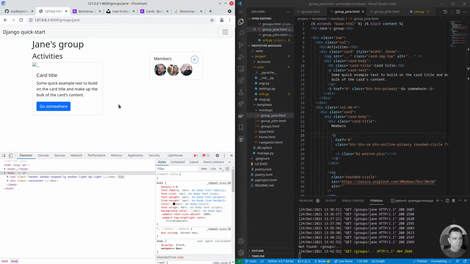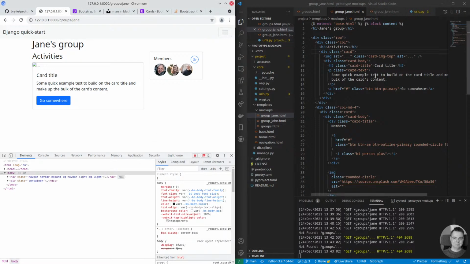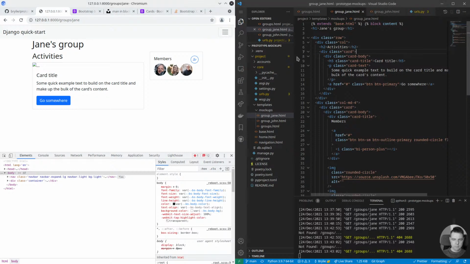Brackets line up. Take out the width. Yeah, we don't need the image. This is at level 3.